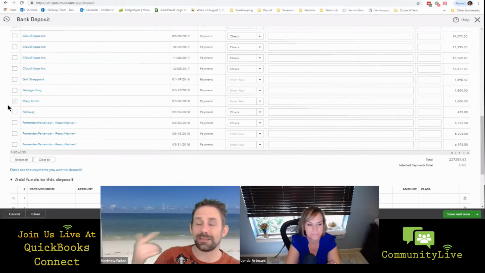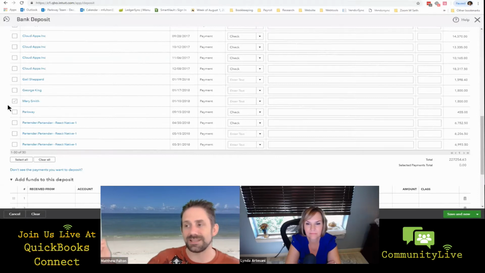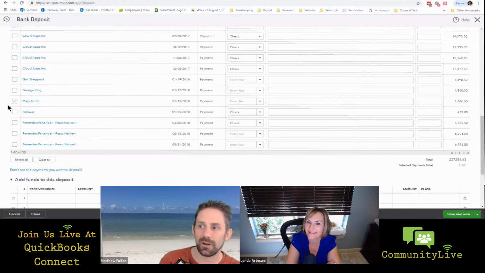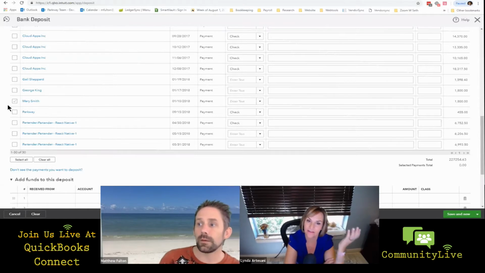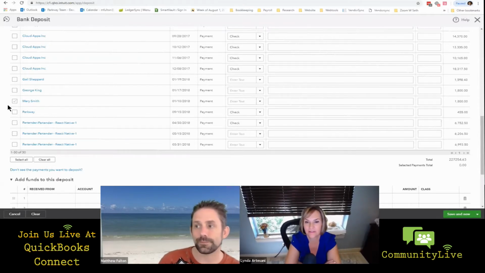So now you add that also to your bank account. It shows as double income that way, which if you're reconciling your accounts every month, you would catch much sooner. But a lot of people push that part off because it's not very fun. Or they ignore it and have this giant list in the bank rec that's not cleared, and they don't know what to do with it because it just sits there.